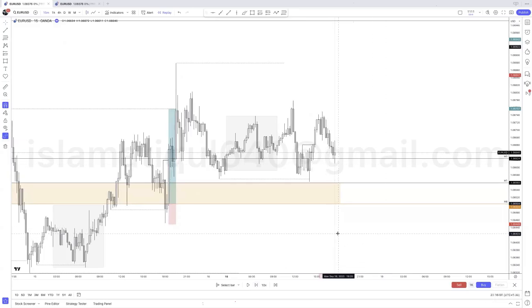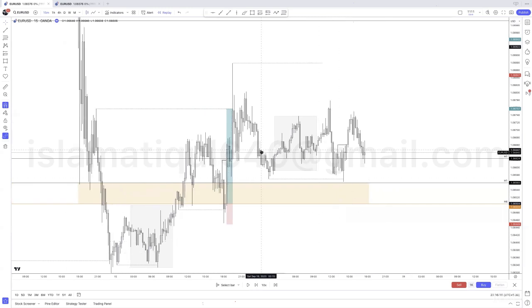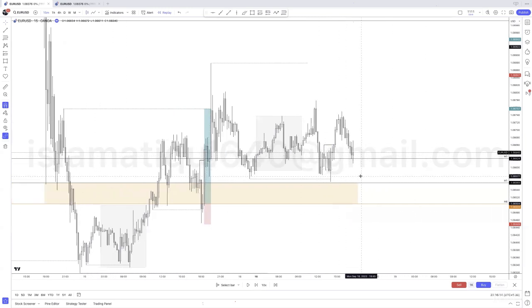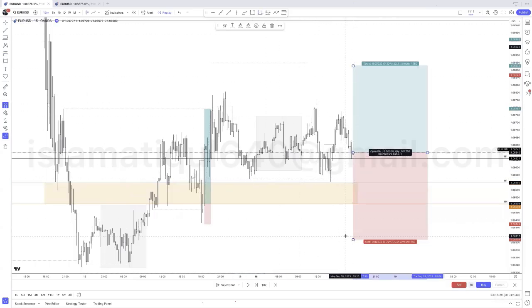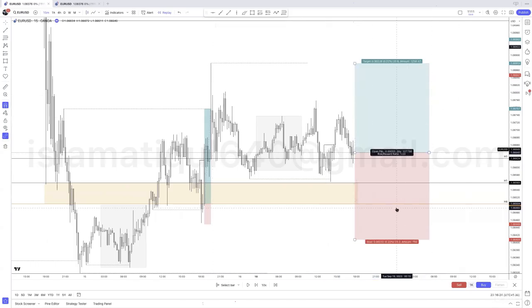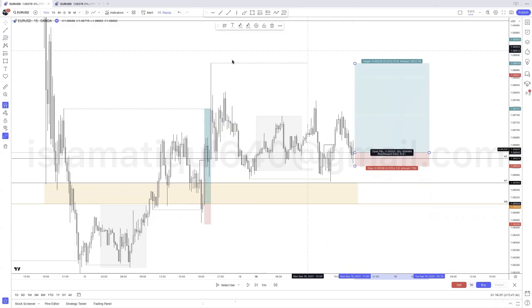There we go. We have a doji right on this strong support. Structure is broken. Everything is good. Now we know after taking out sell stops, they could move into buy stops. So yes, if we take a buy here, you guys know where to target now, right? All the way up here. Stops can go right below this. Gonna have a good one.